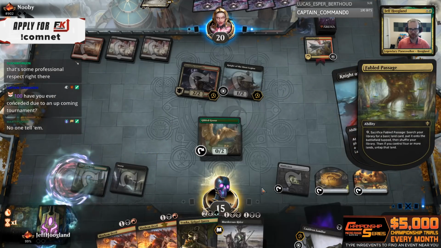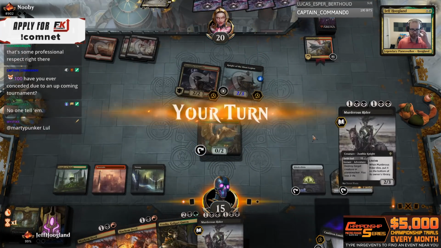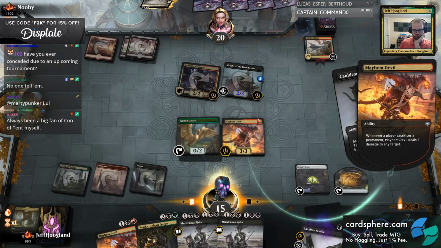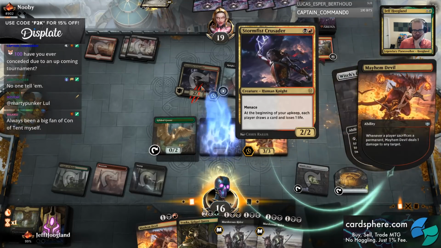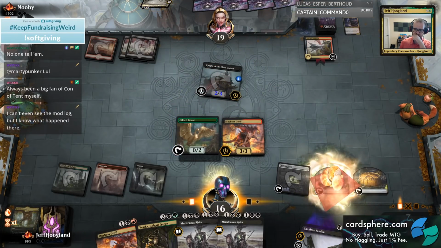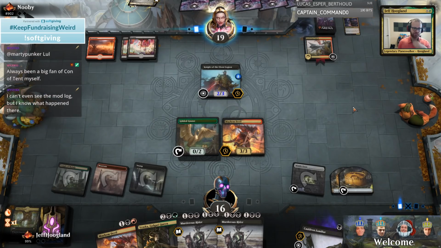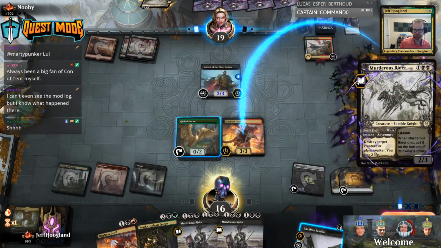All right, now I'm gonna grab a mountain. So we go Devil, bring back the cat, shoot this, drain you, sack the cat, shoot this. Mayhem Devil just really flexing itself here, how good it is against aggressive decks.